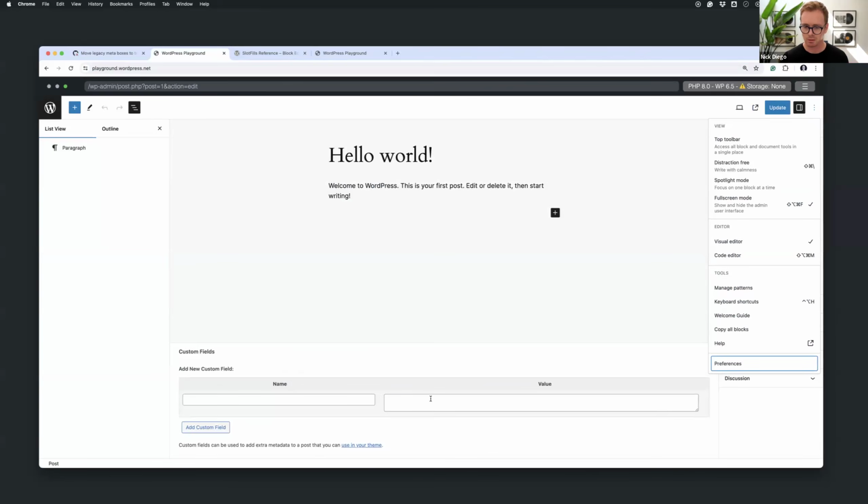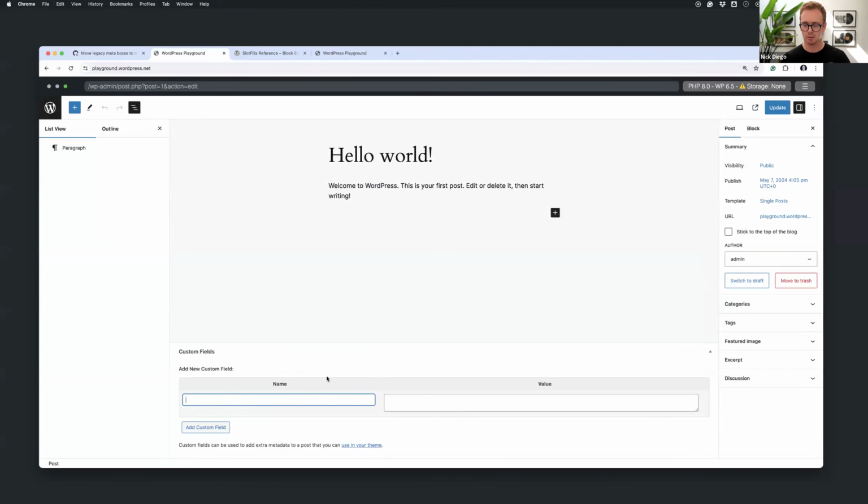So this is what a meta box looks like. A lot of plugins create their own meta boxes. They are currently live below post content. This can be a bit of an annoying thing because, especially if you have a long post, you have to scroll all the way to the bottom to find your custom fields or your post meta or whatever is being placed in a meta box.